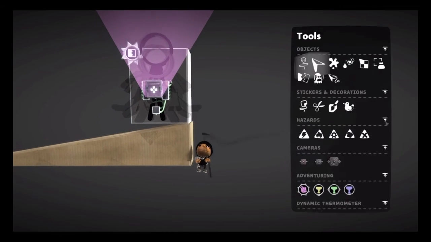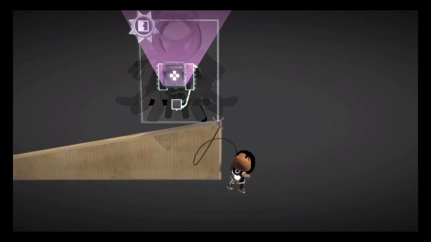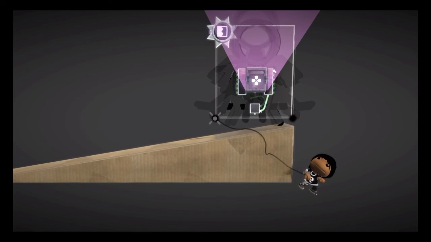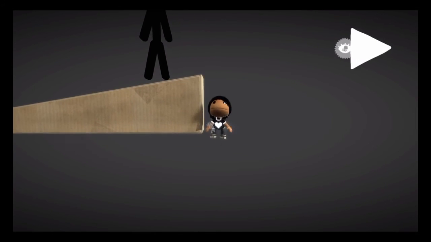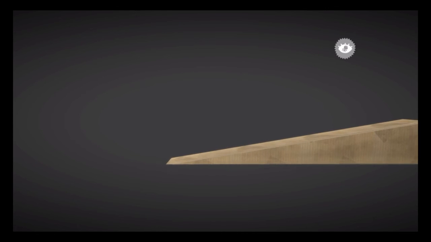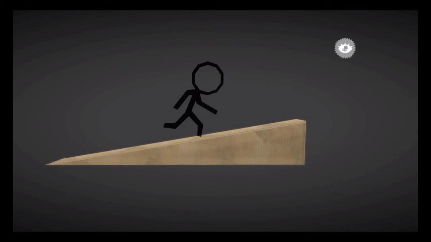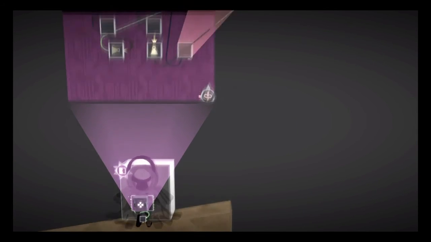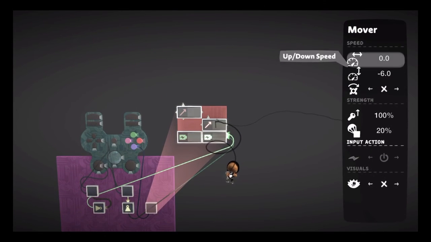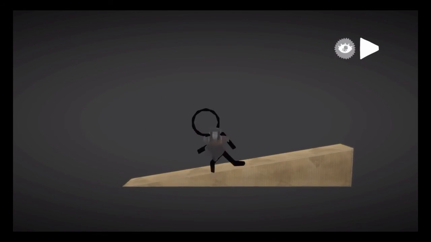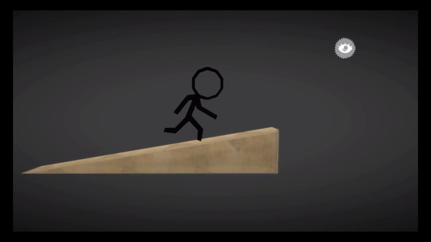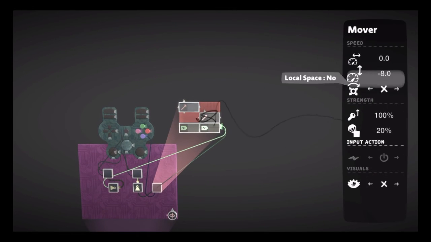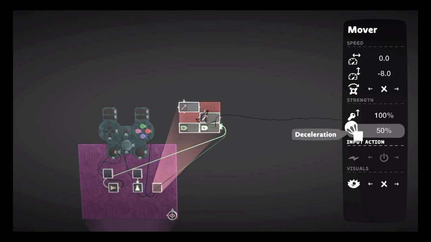Kind of uneven. So if you want to make it a bit more even with the whole thing itself, you're going to want to probably bring that like that, I guess. And if he still kind of flops around and flies when he's going down, you can fix that by increasing the strength of the deceleration right here, or make the up and down speed higher.